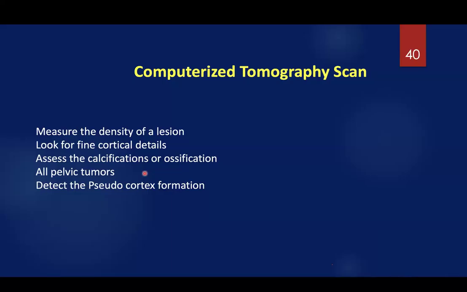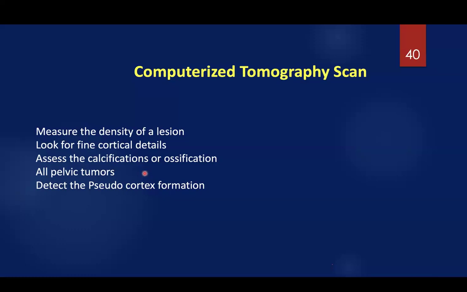dilemma to diagnose a GCT or a giant cell rich osteosarcoma. So if you do a CT scan, and you find the neocortex, you say, okay, this is a GCT because I know the behavior of GCT. The second example, to assess whether these calcifications or ossifications, especially if they're very minimal and minute, especially in the pelvis, you do a CT scan and you look for these lesions. Are they calcified or ossified?